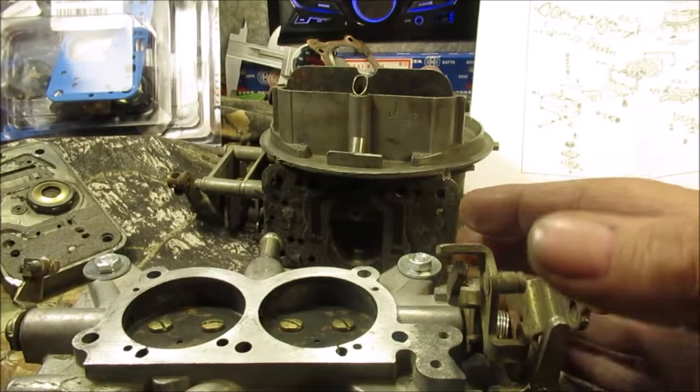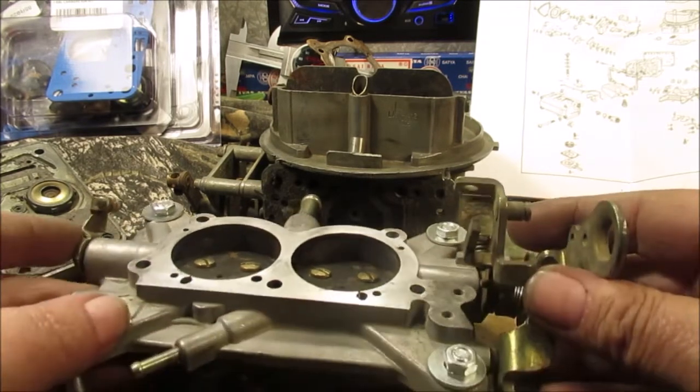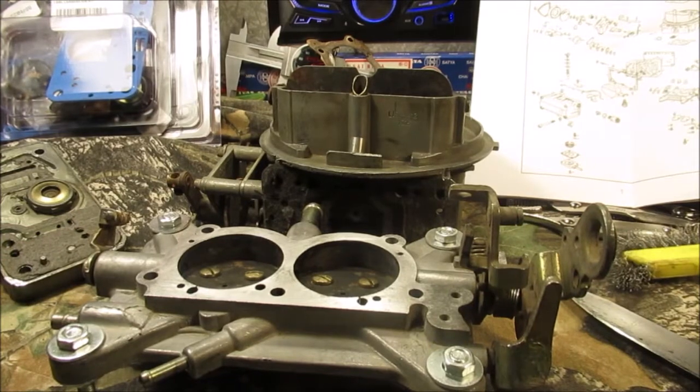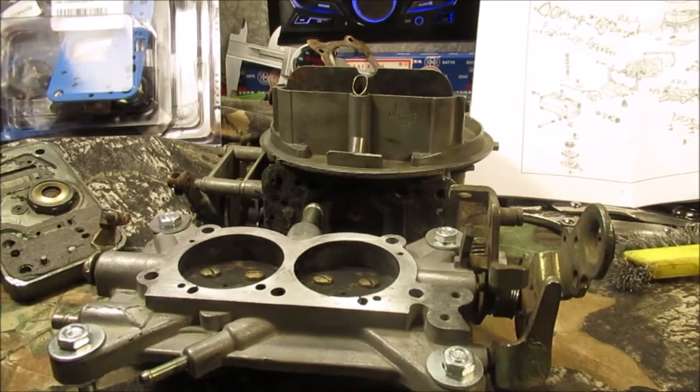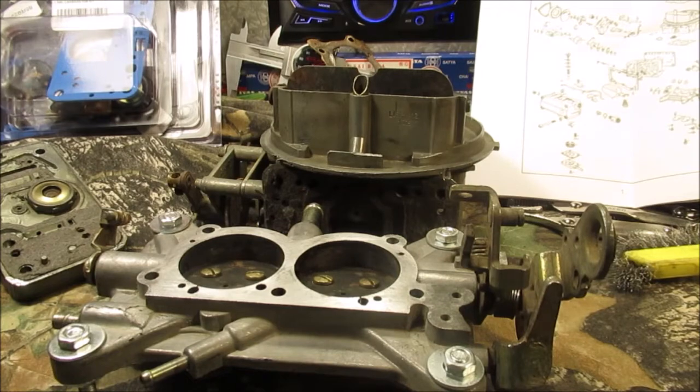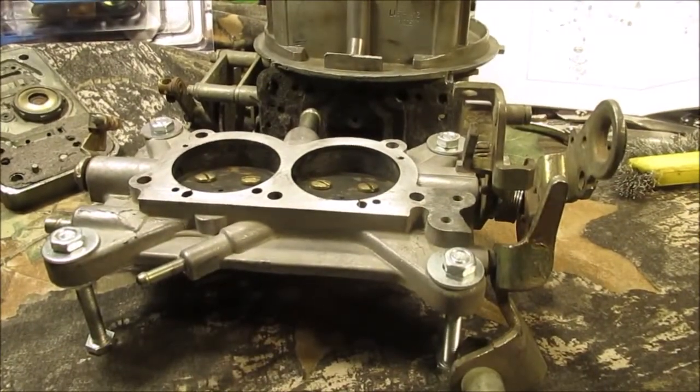So let's pause and we will do some cleanup work, and we won't show you the whole build. We're just going to show you how nice it looks and a few of the pieces of the carburetor. So we'll just spend this Sunday video yakking, carrying on, and shooting the ball. So stay tuned if you're not bored. If you are bored, I should say, don't have nothing else to watch, this is a perfect video for you today. Just sit and watch me work on a carburetor and ramble on.